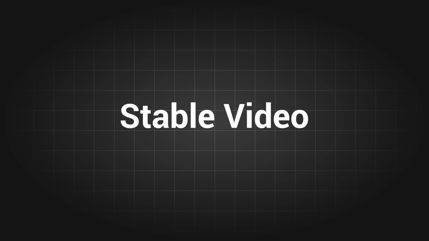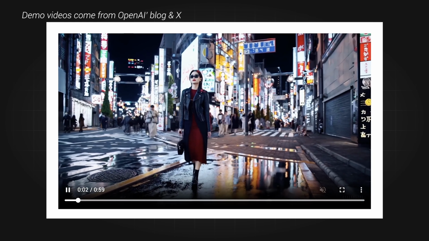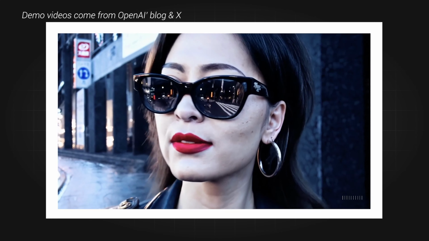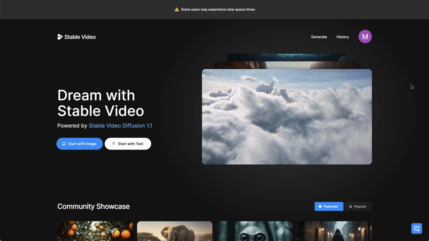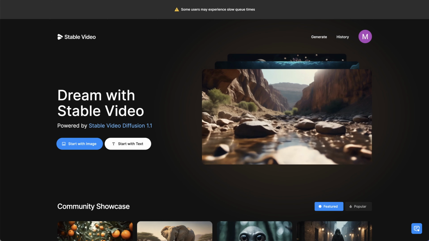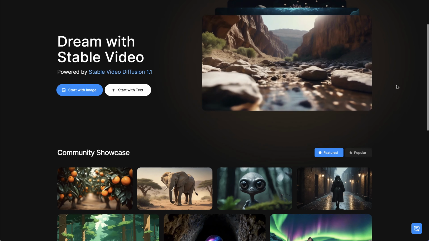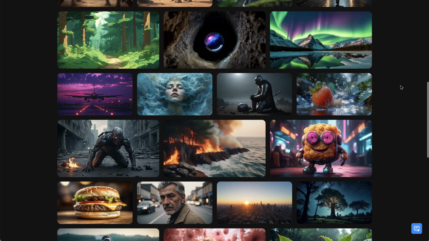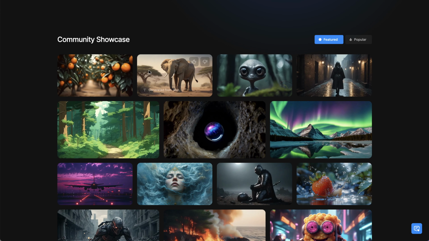Stable Video was open to everyone yesterday, though OpenAI Sora's videos have really crashed other AI video generators. But Sora is not publicly open yet. It might be a good idea to play around with Stable Video for AI enthusiasts. You can now access it on the official website. You no longer need to deploy it locally anymore. That's good news for users.